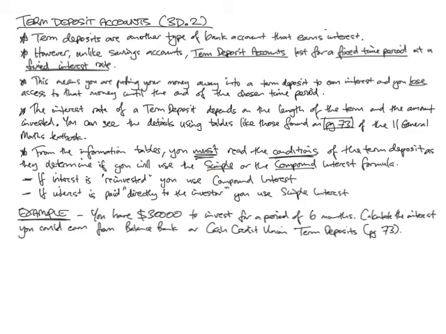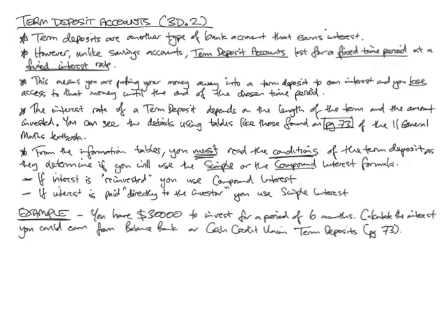If you see at the conditions that the interest is reinvested, then you're going to be using compound interest. If you see the interest is paid directly to the investor, you use simple interest. Why is that? Because if the interest you're generating is being reinvested, so being put back into the account, then it's going to be compounding, because then the next time you calculate interest, it's going to be on a bigger amount. If you're directly getting the interest money, then it's not going back into the account, it's not making it larger. So that's why if it's going directly to you, you're using simple interest.